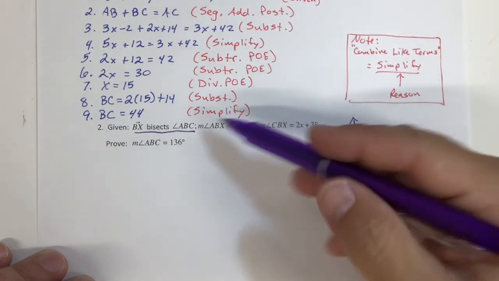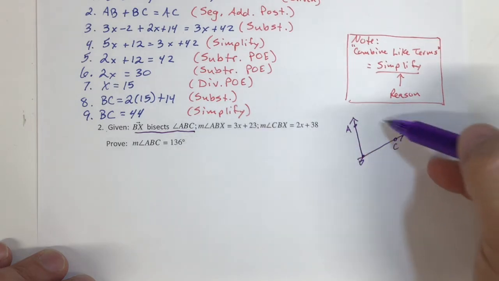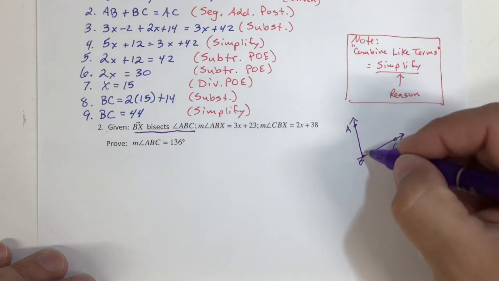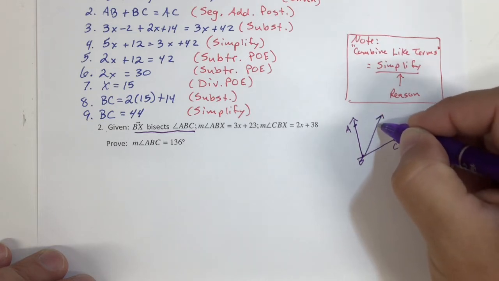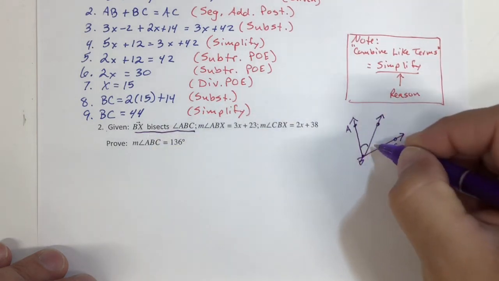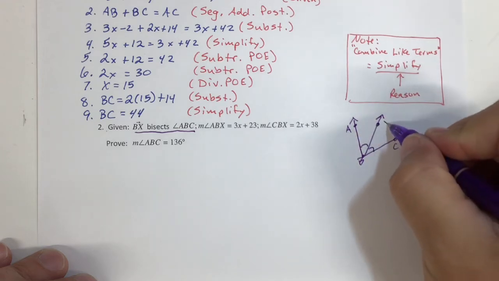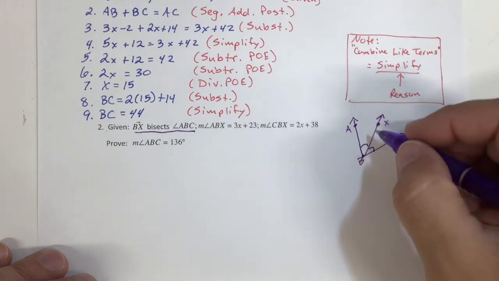Okay, it's not drawn to scale because I'm supposed to prove angle ABC is 136 degrees, which would be much bigger than this. But we're just going to draw it in relative terms so we can get a picture here. All right, it doesn't have to go through the middle. It does, I'm sorry, we're told that it bisects. Very, very close to a mistake on my part. But these are congruent, so I want X to be right here, creating congruent angles here and here.